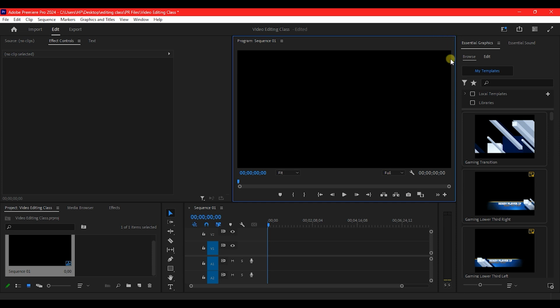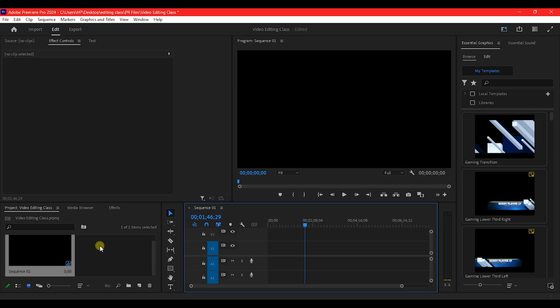Like on the center here, the black box you see is the preview window. The preview window shows you what is on the timeline. Below it is the timeline. And the timeline is in two parts. The lower part is the audio tracks and the upper part is the video tracks. Whatever you put in here shows right here. On the timeline, you have the video time indicator, that is this playhead. This is what will play over your videos and then show you what you are doing on this preview window.